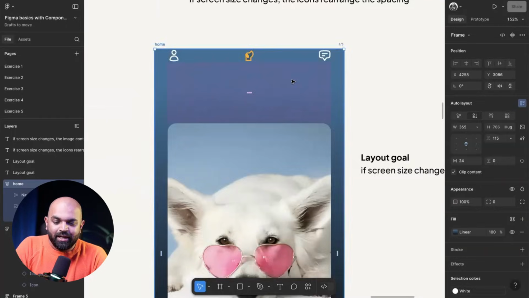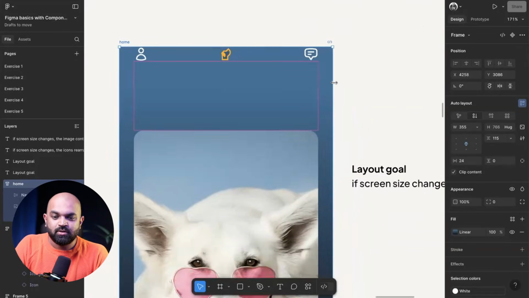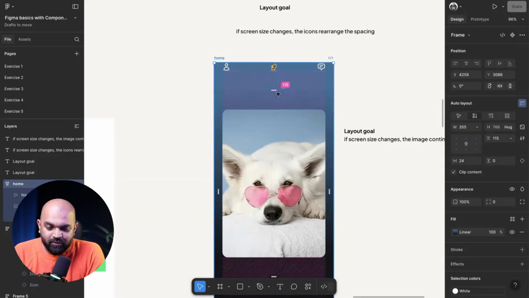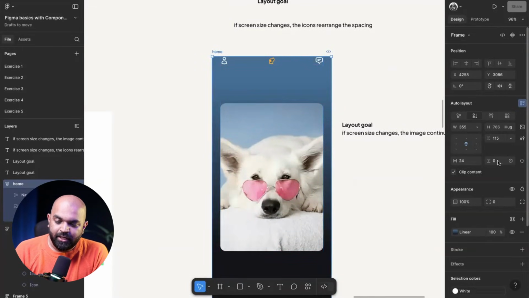Come on. Other layout goals we'll have. This is touching literally the border. It should not. You should give some space. So what do we do? Let us add what is called padding. So basically the auto layout decides to draw some additional spacing or borders. That is called padding. One was spacing, another one is padding. Let us decide that. It is given here: sides and top and bottom. See, it's called padding.